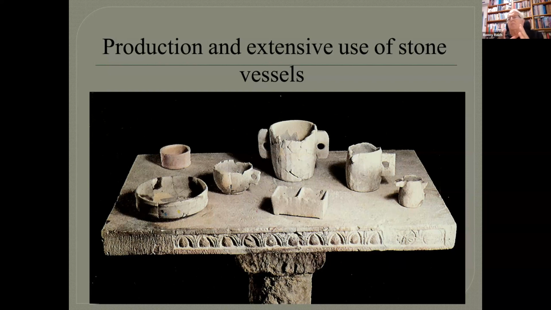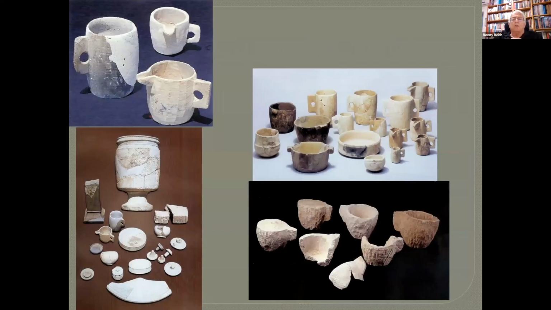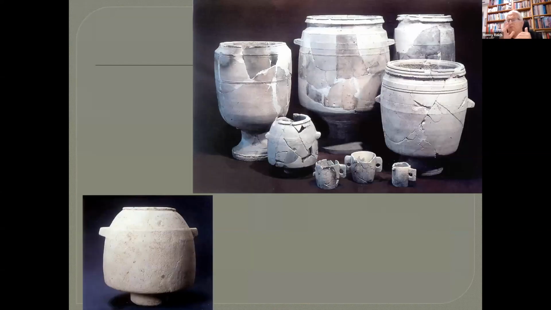Stone was used in large numbers only in this period. In earlier or later times, only hard stones were used to create millstones, grinders, pestles, mortars, etc. But in this particular period, soft chalk was used to make various types of vessels. Here's one example. Let's see another picture, and another, please. I will just remind you that, at least for the big containers, as you can see, each one is about a meter high. The scale is missing here.